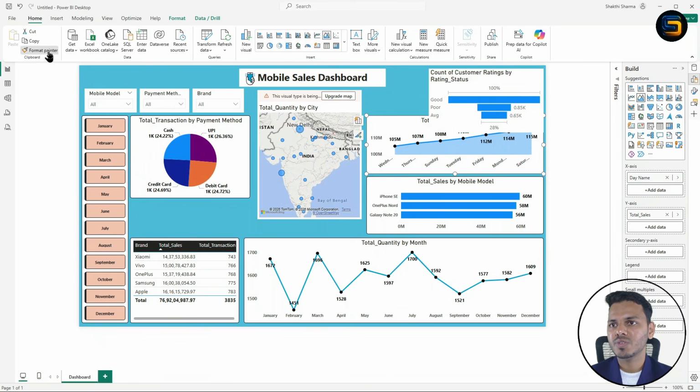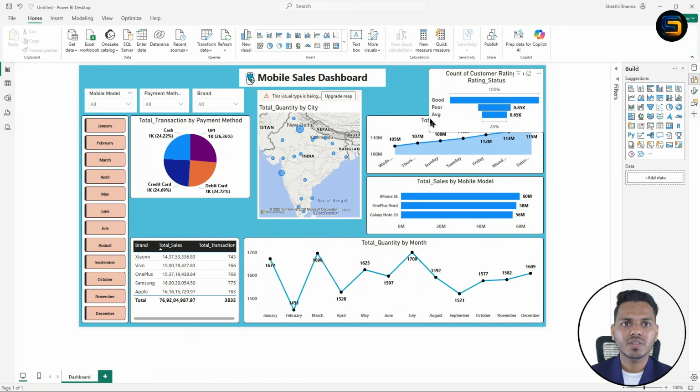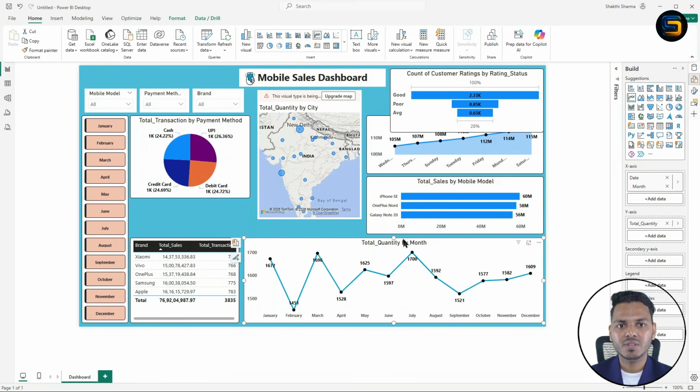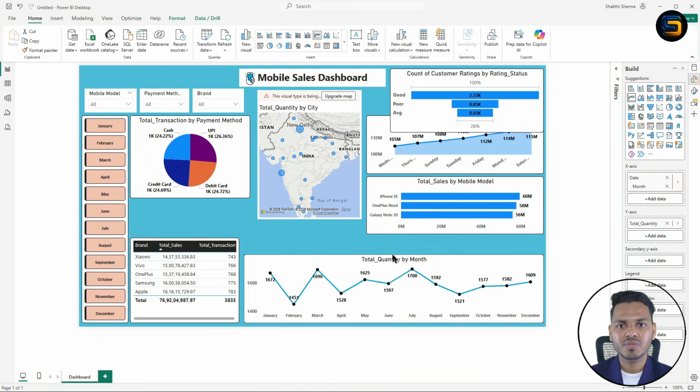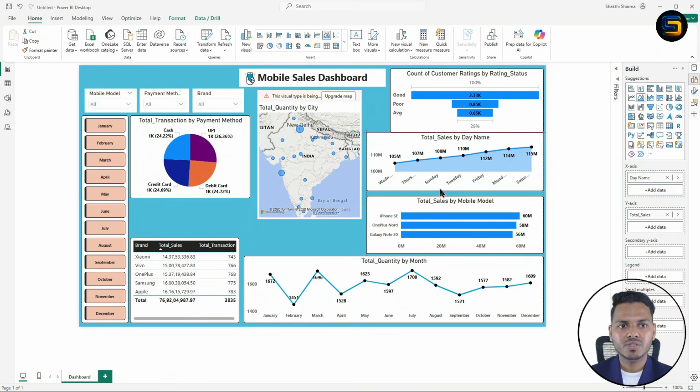So just go to format, click on format painter. Now here you can see we have given the formatting. Now just take this here, I forgot the KPIs. This is a very important KPI. Now let me resize it. I will take it down. Okay, now it is perfect. Let me take it down. That's why I was thinking what I am missing.